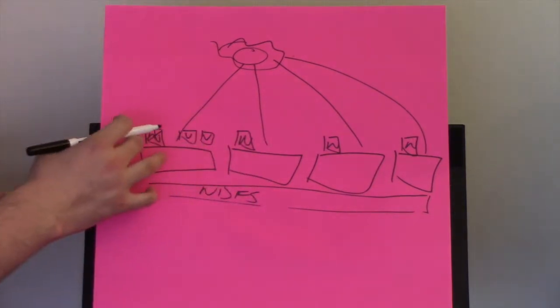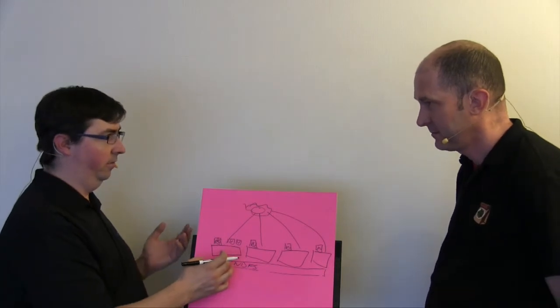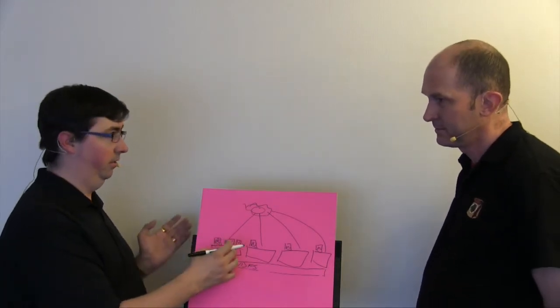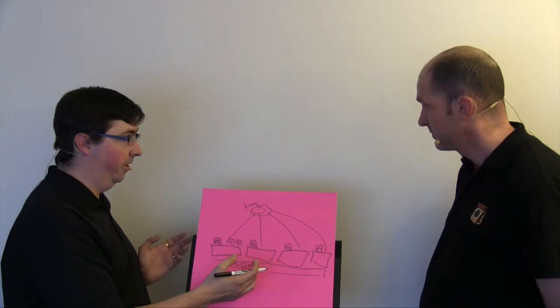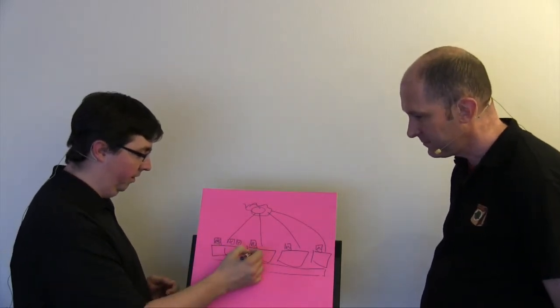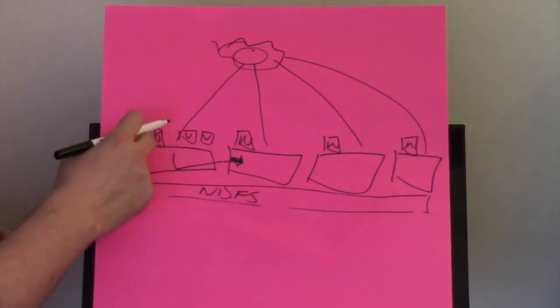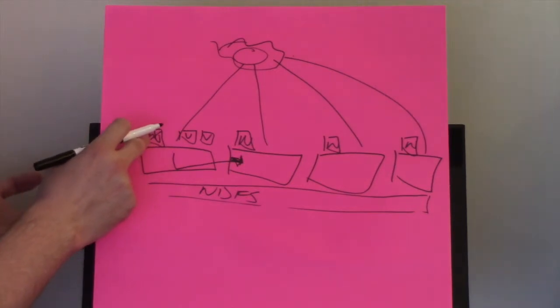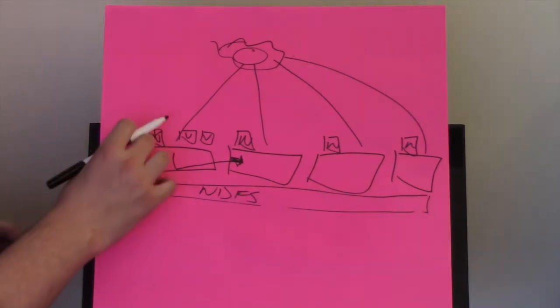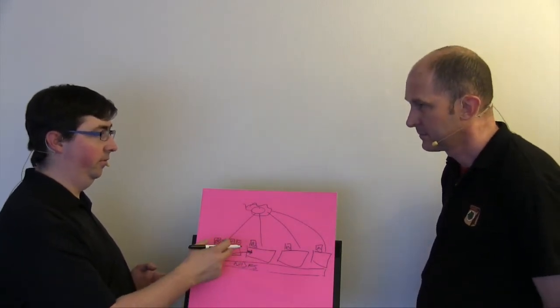So what happens? Our storage controller's gone down. Well, it's pretty much like a normal environment. If your storage controller goes down on a storage array, the IOs get redirected to another storage controller. To another controller. Exactly. So the IOs from this controller would come from over here, for the period of time that it's rebooting. Now, the reboots take less than a minute, so it's going to be for a very short period of time. And the actual redirection of the IOs is seamless to the virtual machines.